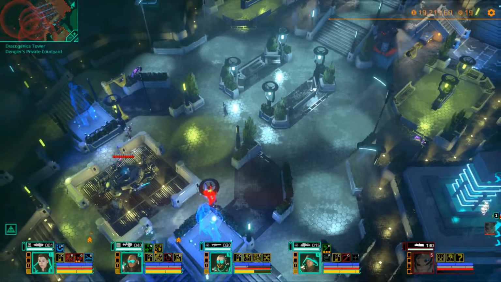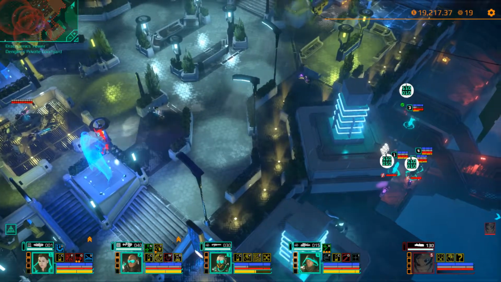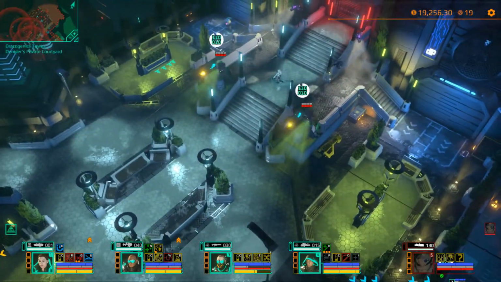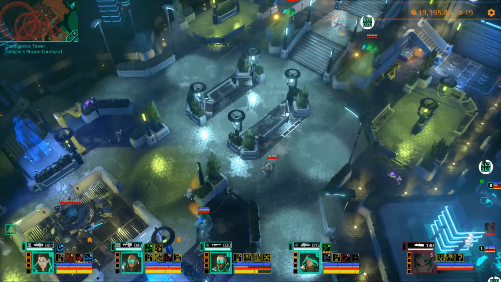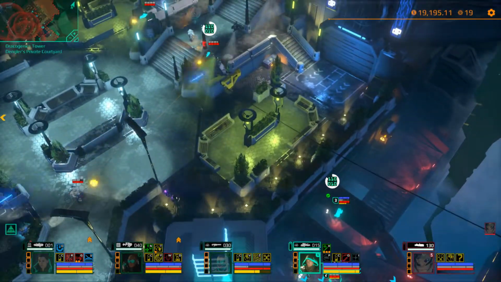And once you've killed him, you need to click on his body. There will be a symbol of a gun. And make sure you click on it. And that will activate the next part of the mission. What I've done here is, well, you can probably see what I've just done.